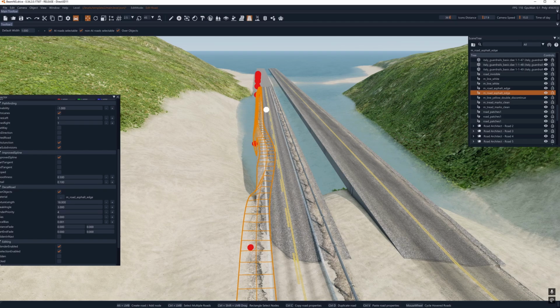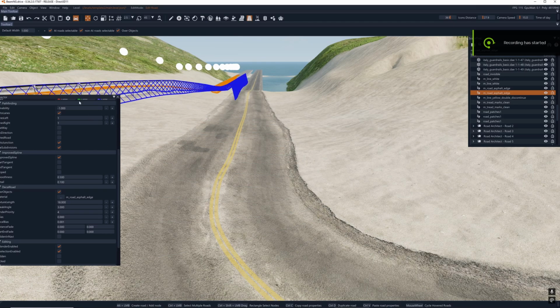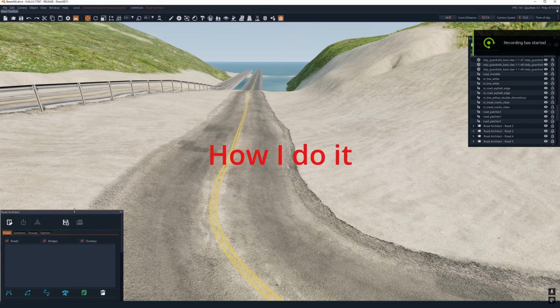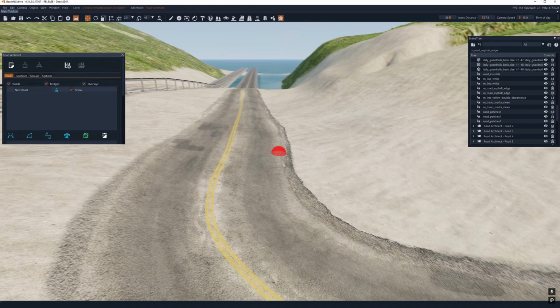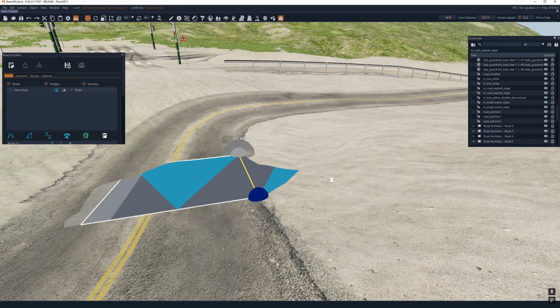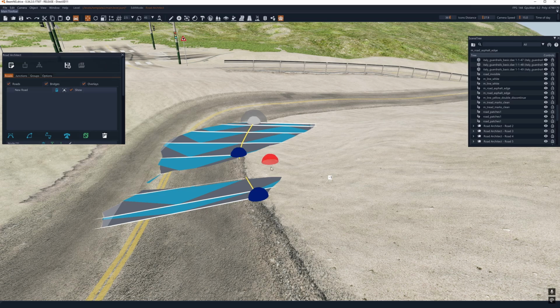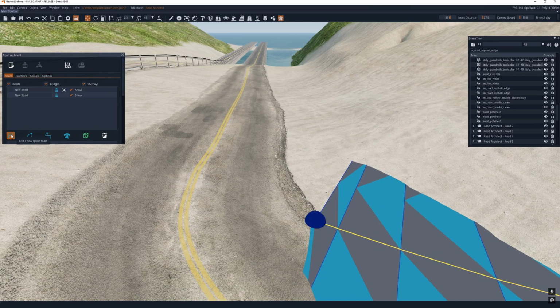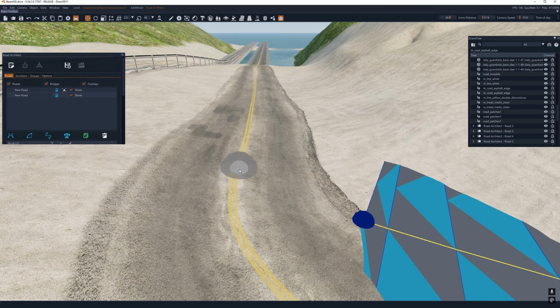I guess I could go through and change those node widths and all that good stuff. But so let me go to my road architect. So if I just do new road, start here. There's really two ways to do it. I could either start there, or I could go to a new road, or I could start in the middle.